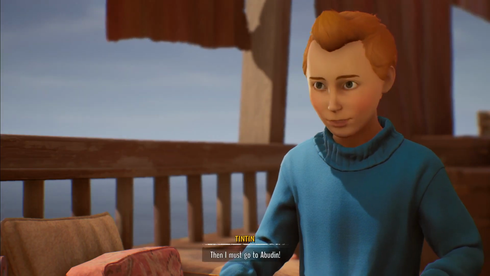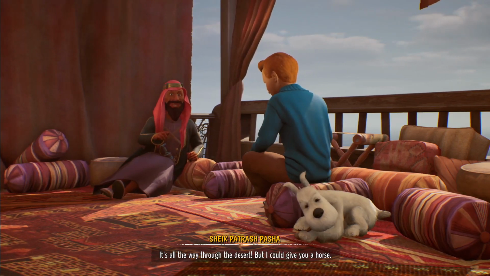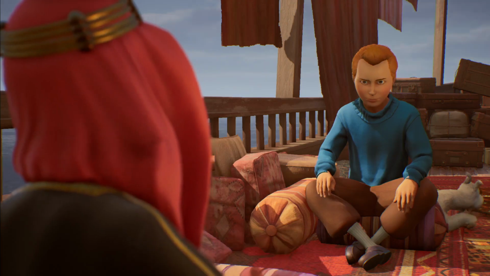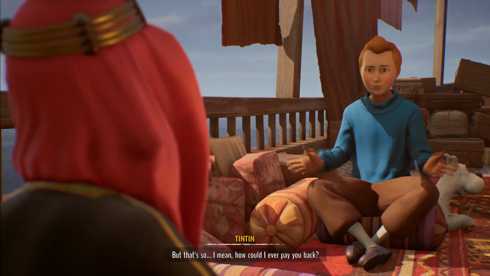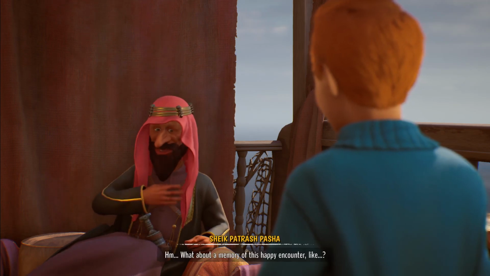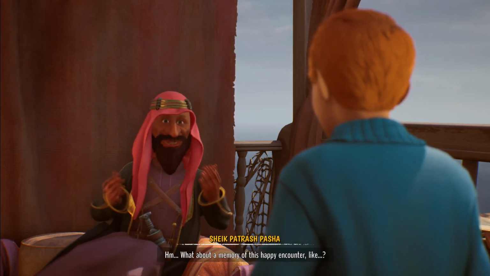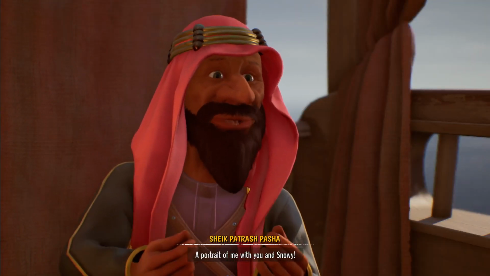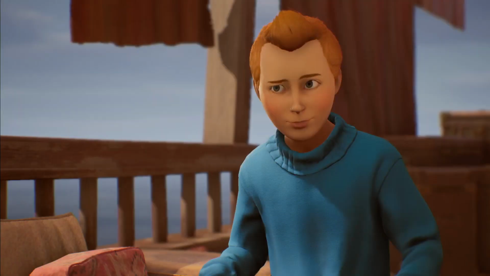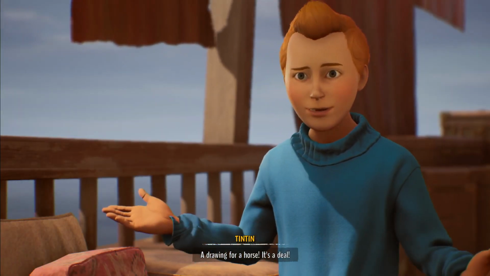Then I must go to Aberdeen. It's all the way through the desert. But I could give you a horse. Yay, horses! I mean, how could I ever pay you back? What about a memory of this happy encounter? Like a portrait of me with you and Snowy. A drawing? For a horse? It's a deal.